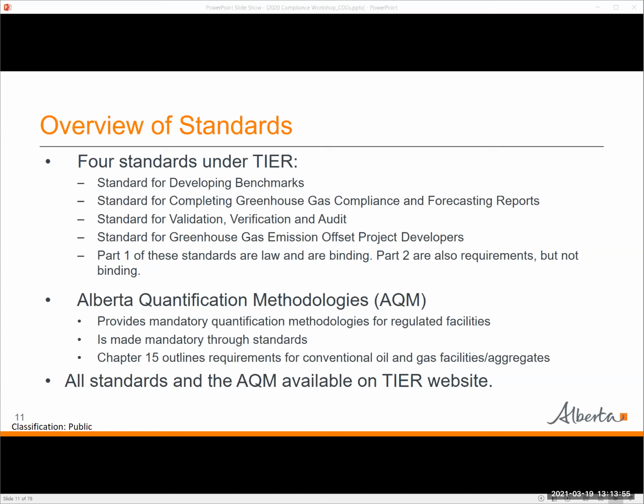Another important document is the Alberta Quantification Methodologies, or the AQM. It provides mandatory quantification requirements for reporting and compliance under the regulation. The AQM is mandatory through the standards. Chapter 15 of the AQM, which we'll be discussing in a bit more detail later in the presentation, outlines the quantification requirements specifically for conventional oil and gas facilities and aggregates. And of course, all of these documents are available on the TIER website.